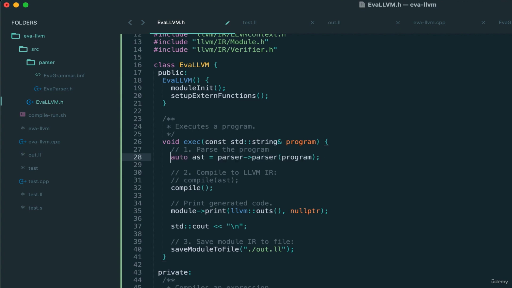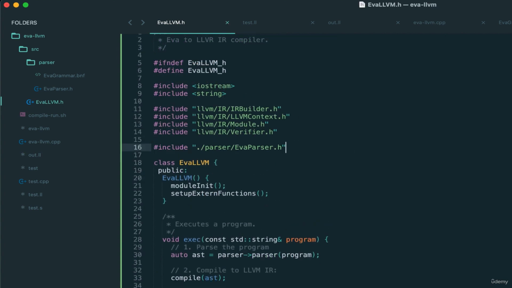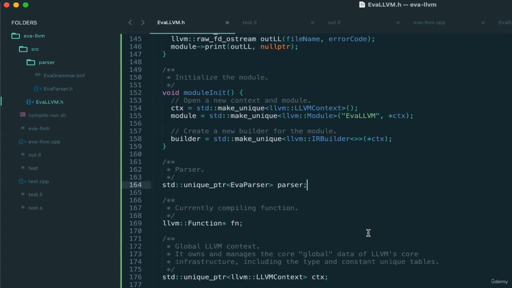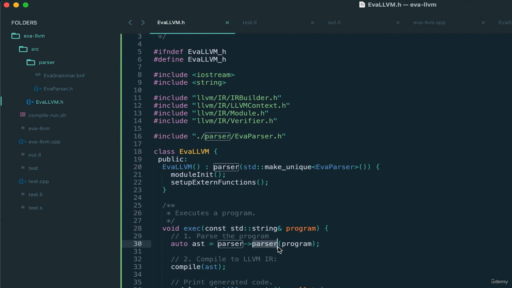Okay, sounds good. Now when we have parser, we can include it and start using. So we implement in the first step, passing the string program to the parser and obtaining the AST. And for this, we can also pass the AST to our compile method. Okay, include the parser.h, and let's also define the parser instance on our compiler, also unique pointer, and initialize it in our constructor. Let's make unique eval parser. Okay, so that should work.